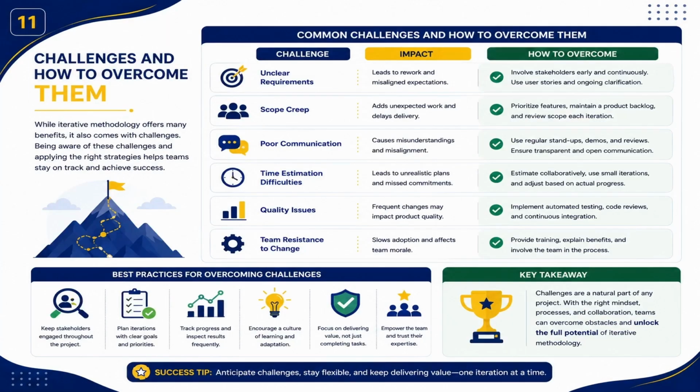Now, there are challenges in iterative methodology as well. Some common challenges include unclear requirements. This can also lead to scope creep, poor communication, time estimation difficulties, and resistance to change. But these challenges can be managed with the right practice. For example, by keeping stakeholders engaged, planning iterations clearly, tracking the progress frequently, and encouraging a culture of collaboration and learning. So successful iterative projects require discipline, communication, and continuous involvement.